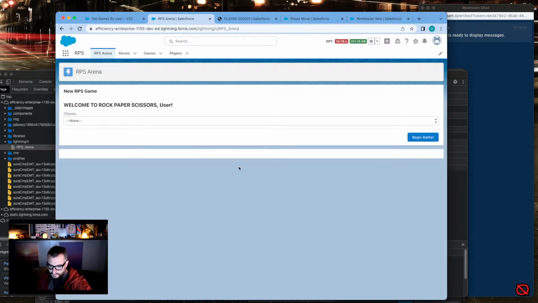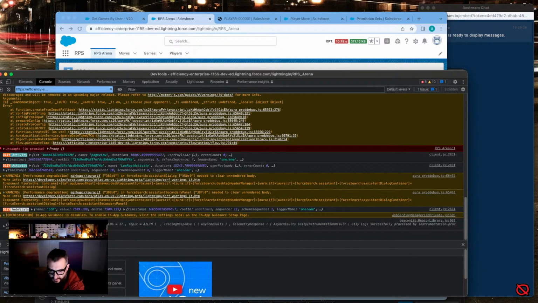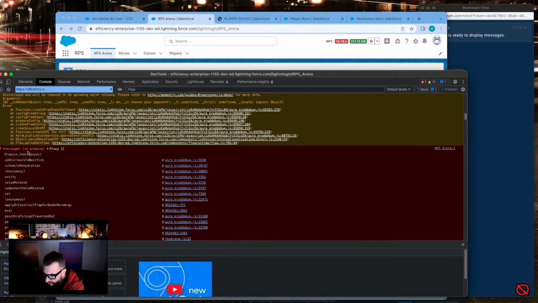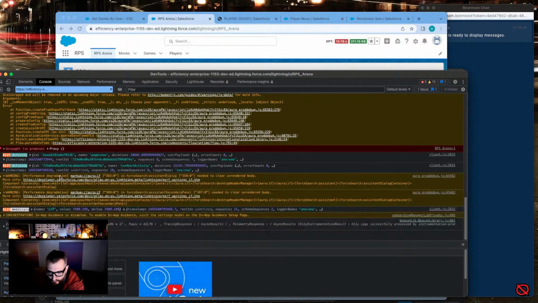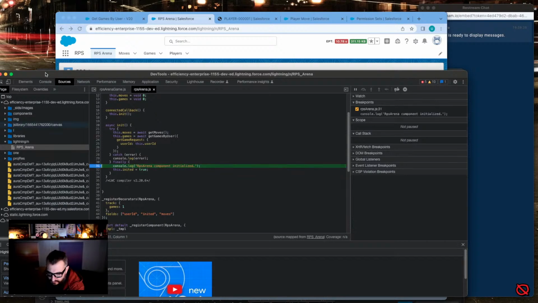Oh, now I've gone and broken it. Broke the whole thing. Do I have any errors there? Uncaught in proxy. Well, that's interesting. Time to get the debugger out.